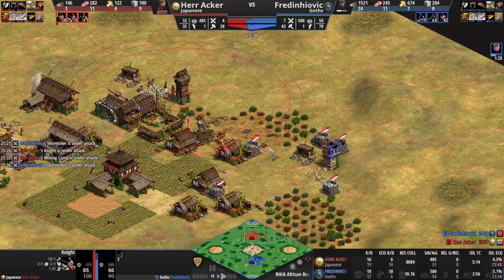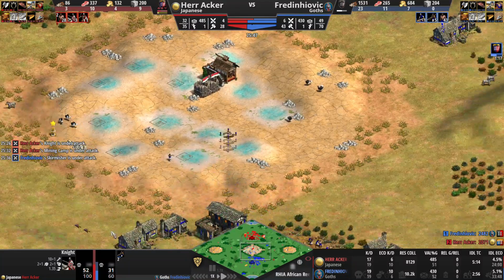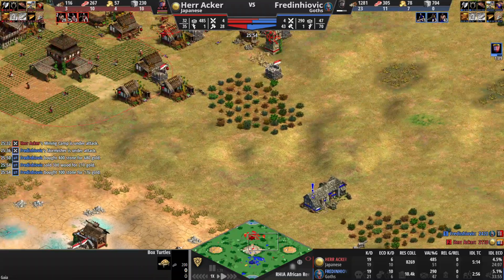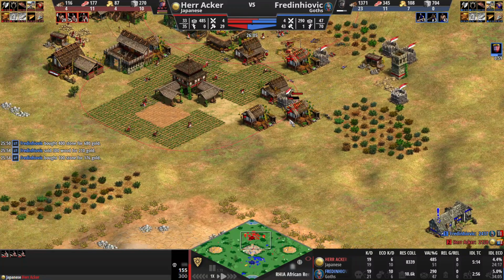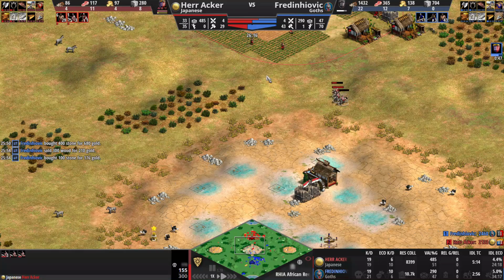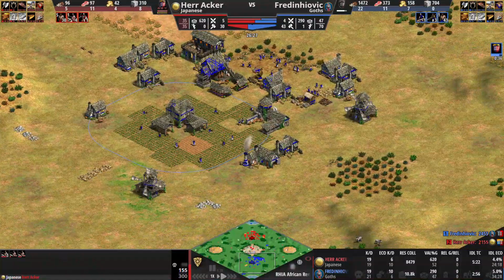And then Herr Acker needs to do some damage because his economy is far behind now. And again, I think he should just take some food here, clean this archer. And maybe I get a monk now to heal, or just take two strong knights and attack and heal the weaker one. But it doesn't matter, just attack and do something now with your earlier castle age timing.